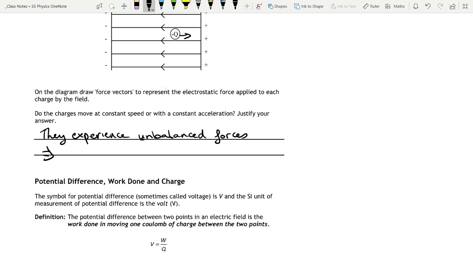Therefore, constant acceleration, unless of course they end up with another force applied to them and it could balance the forces out again. But yeah, if they were right in the middle, then they could potentially have balanced force. But if they're anywhere but the middle, they'll have a bigger force from one side than the other. Okay? And we'll find later on that we can sometimes treat these a little bit like projectiles because they've got an acceleration.